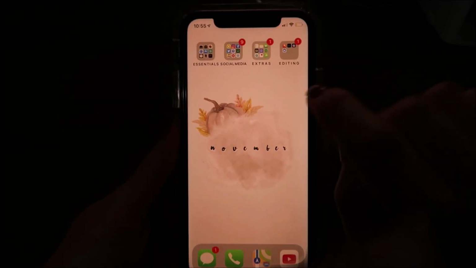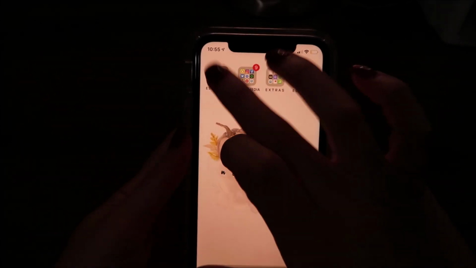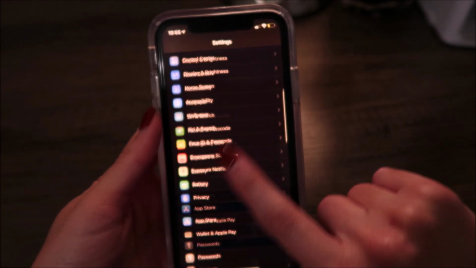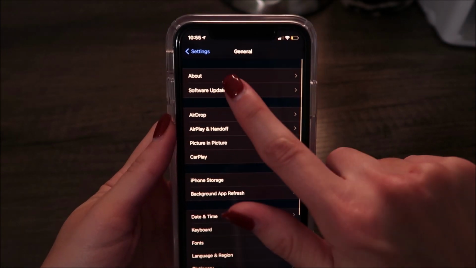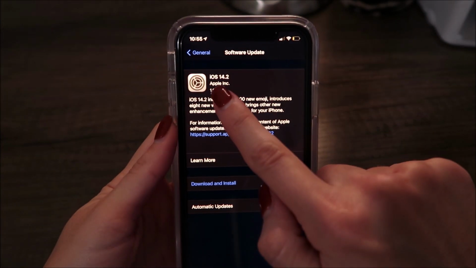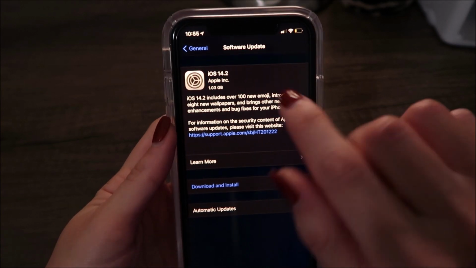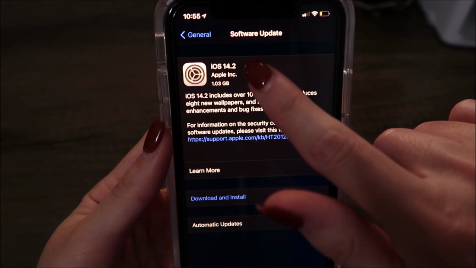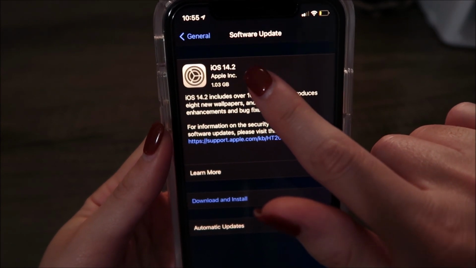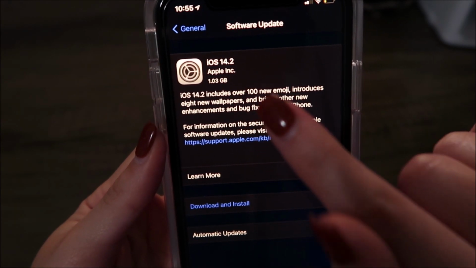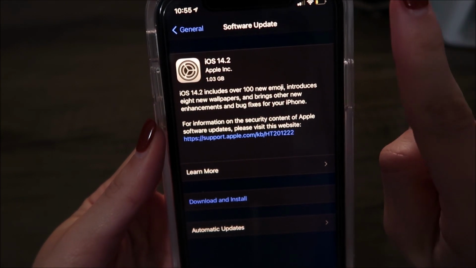Let's go ahead and start playing around with the iPhone. The first thing you're going to want to do is go to your settings and make sure that your iPhone is up to date using the iOS 14 software update. This is the newer one that they just came out with, but the one before this, 14.2 I believe, was the 14.1 version.